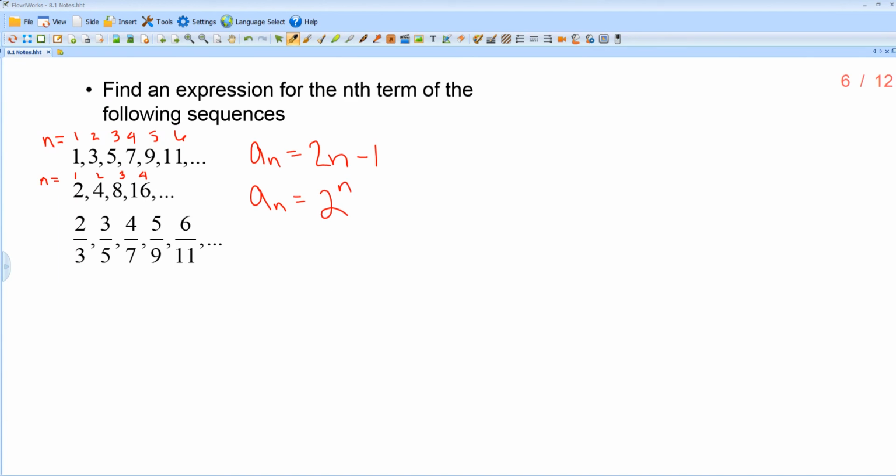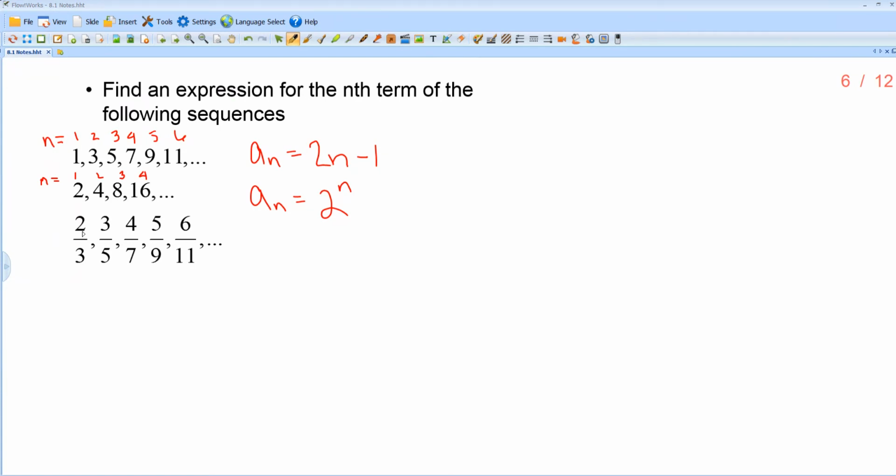All right, and then last one, we have fractions. The fraction problems are way, way more difficult sometimes. This one, not so much. I will give you a little bit of advice. With fraction problems, you're looking for one of two things. You're looking for something that gives you the entire sequence changing all at once, or, and more commonly, you're looking for one pattern for the numerator and then a totally separate pattern for the denominator.